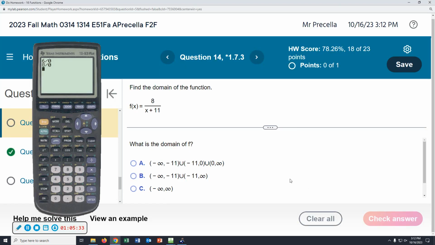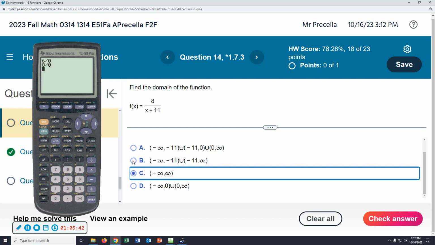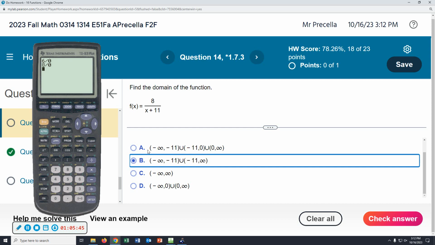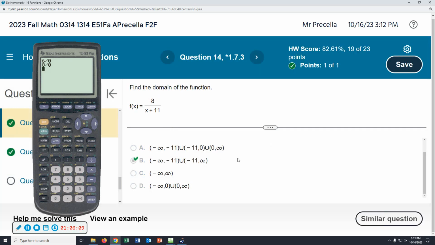Oh, wait, okay. It's multiple choice. Wait, I think there are 4 options, though. Okay, well, A, B, C, or D. B? Look, can y'all figure out what's A? It's saying all real numbers except negative 11 and what else? 0. So there's a fancy way if you picture that number line in your head. To the left of negative 11, between negative 11 and 0, to the right of 0. So, probably to the detriment of math education, we've gone so fanatical with this interval notation instead of writing it out in words. All right?